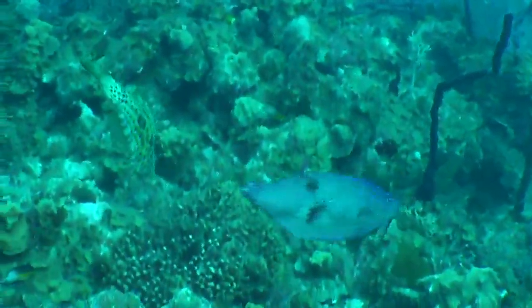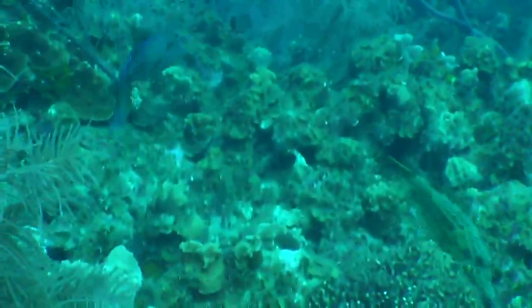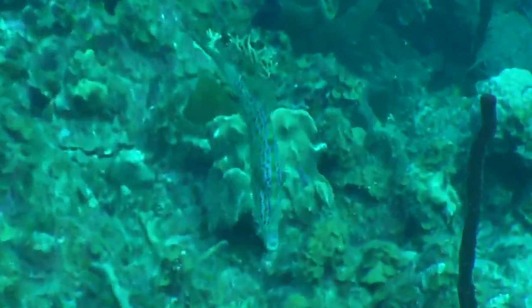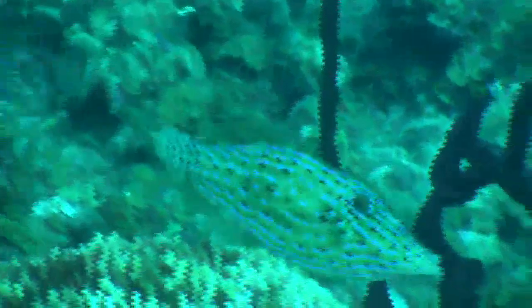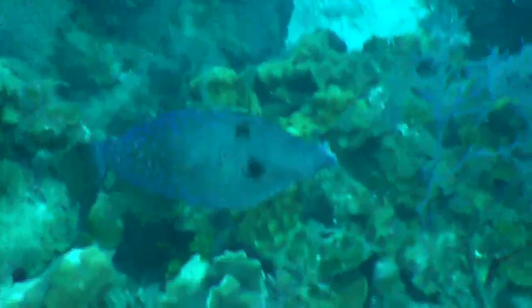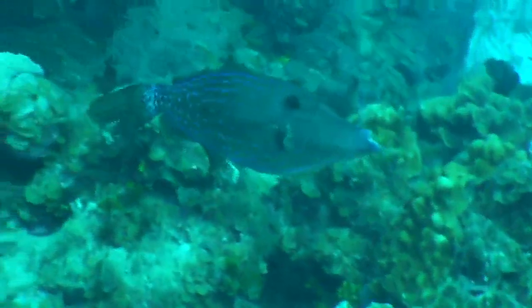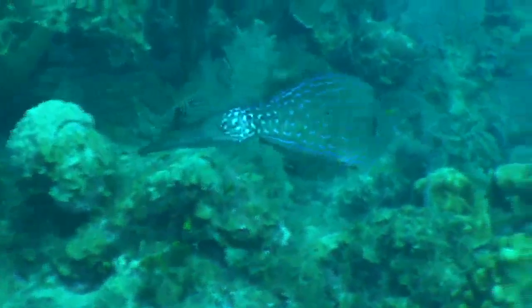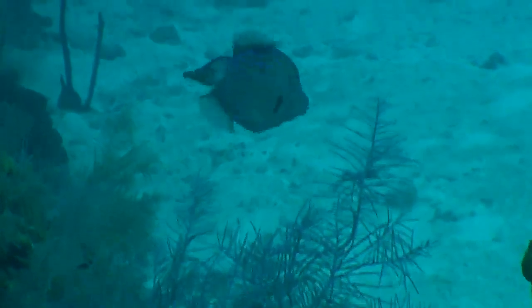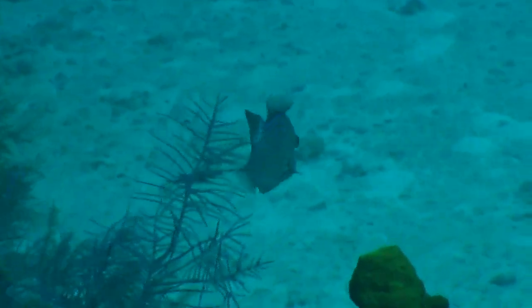So we can see that they're showing different colours. And can you see one of them is really aggressively extending its trigger? Yes, I can now. So it's more of a spine, a single spine, like a thorn, that this filefish keeps putting up and down. So it's definitely trying to communicate something. Oh, I'm eagerly waiting to see some romance. Yeah, yeah. Does look like they're definitely doing something together. Is one swimming off now?